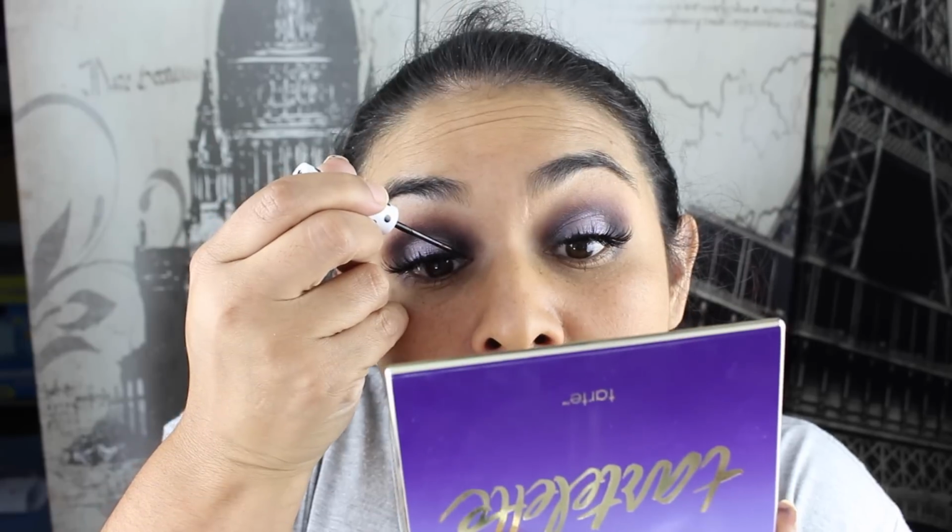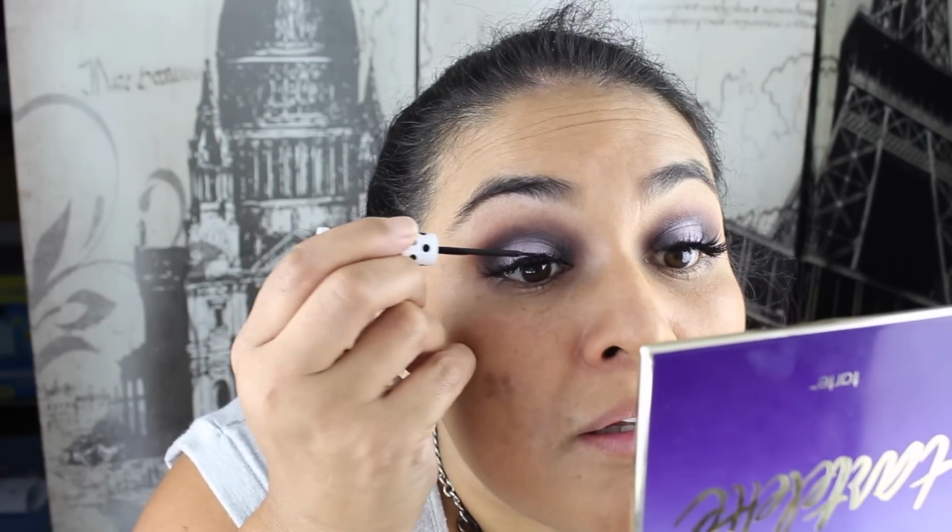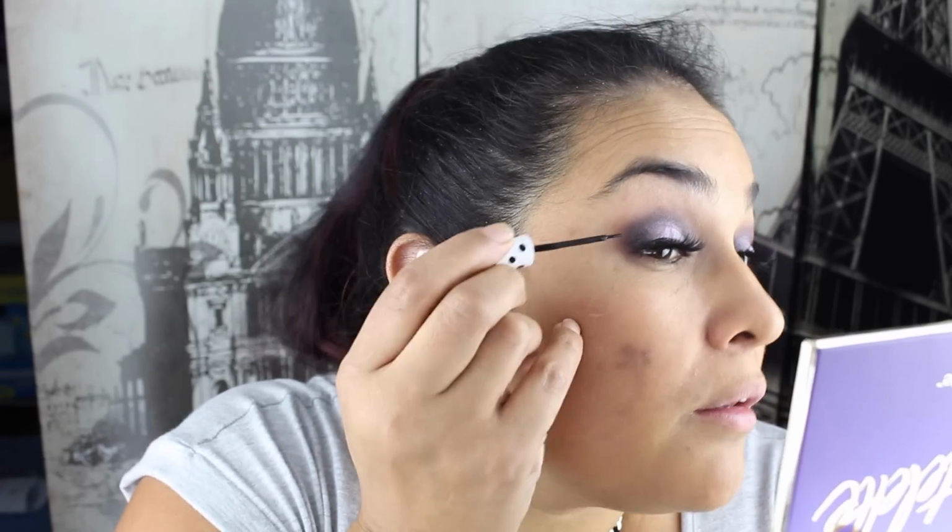So the next thing I'm going to do is just put a bit of eyeliner on, just to hide the band a little bit. I don't need to do too much. I'm not going to do a wing or anything because the focus on the eye is the center. So I'm just going to go in with a black liquid liner and mainly focus it on this inner corner, and just put it right along the lash band there. So it's just hiding it a little bit.